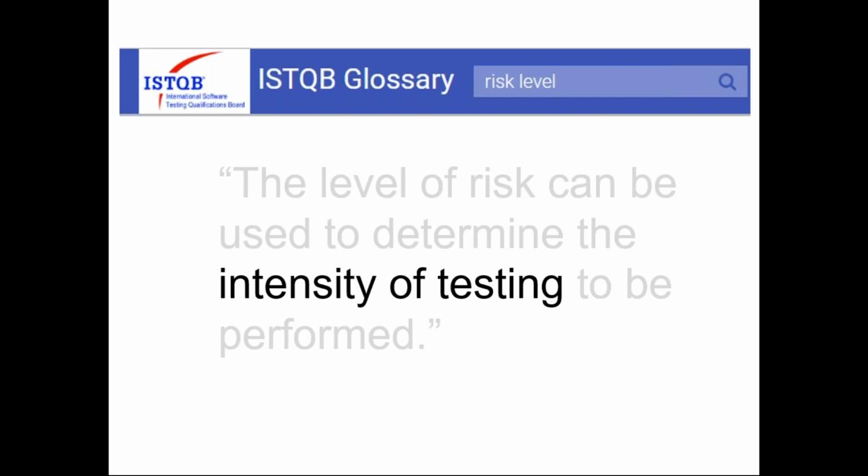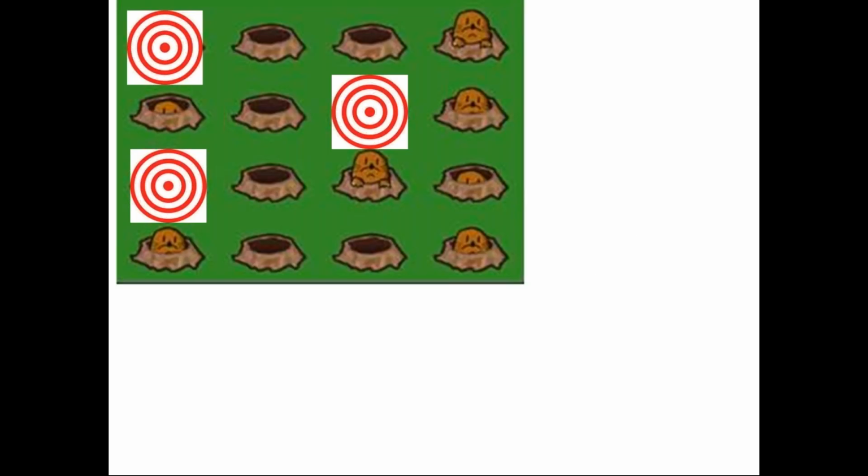To put it all together, and this is a sort of final collection of a picture here, rather than playing whack-a-mole, we'll target which of those places need the most attention. So where are the higher target areas? Where are the higher risk areas? Targeting is one of the benefits of risk-based testing. It tells you which aspects of that system and of the testing of that system need to be targeted. So that partly is an issue of where you target.